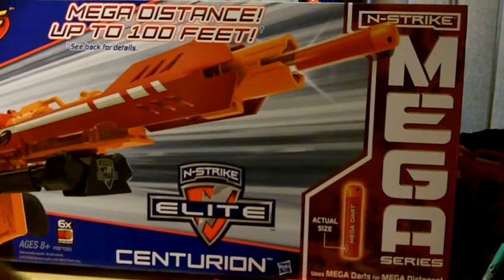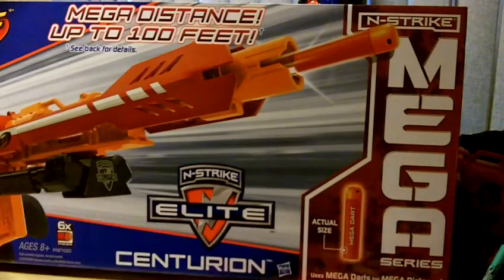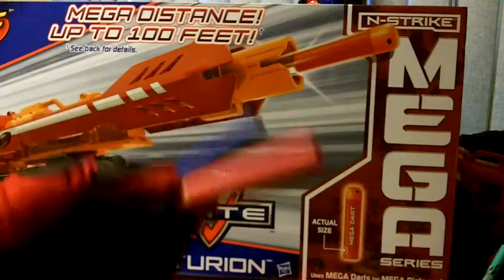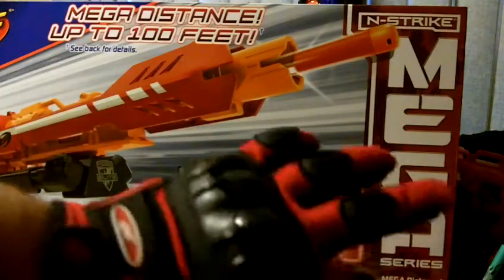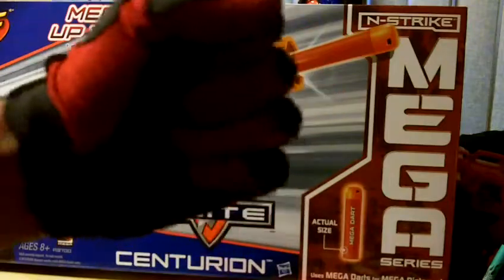And again, if you haven't seen them, that's the dart that shoots. And that's the regular dart. Like that right there. I mean, it's just huge. Looks like a cigar. If you want to carry it like a cigar, you can. Hello. I like it also because it matches one of my favorite pair of gloves, the red knuckle. You want some of this? You want some?